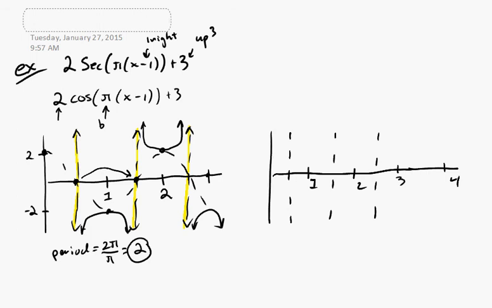Now, for our shift up, everything is shifted up 3. So what used to be a -2 is now going to shift up to 1. And all of that graph will shift up like this as well. So that will be 1 there. Now for the next one here, this is at 2, so that's going to be shifted up to 5. Let's just mark this 5. And so what used to be over 2 up 2 will now be over 2 up 5. And we could repeat this on as far as we need to.